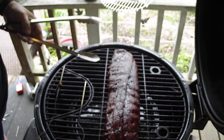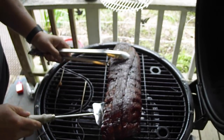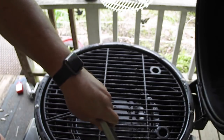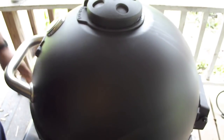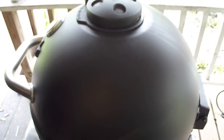Now let's see if I can pull these off without them breaking. Oh yeah. Perfect. Perfect. Now then, to shut these grills down, what you have to do, buckle it back up, shut that one completely off, shut the intake completely off, and it'll snuff out that fire. And sometime tomorrow I can come out here and shuffle the coal around in the bottom of it and start all over again using the same charcoal. I'm going to let these rest for a little while, and I'm going to take them inside, and then we'll cut them up.